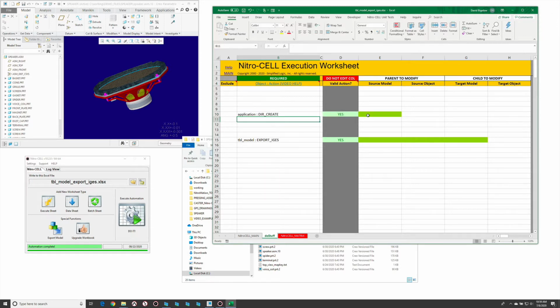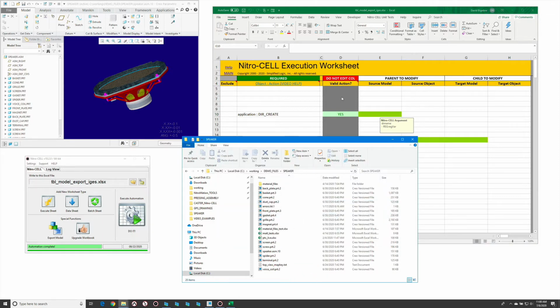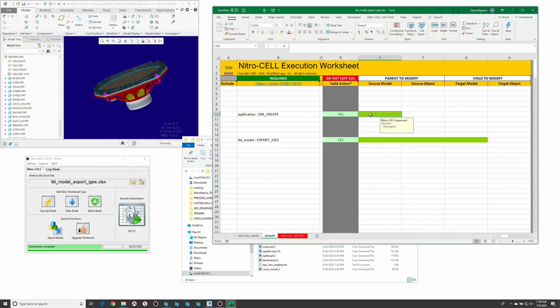The reason we're going to do this is because when you export IGES files, it's going to export log data too with those files. So I don't really want to plug up my working directory with a bunch of log files. So let's go ahead and put in, let's call this IGES files.